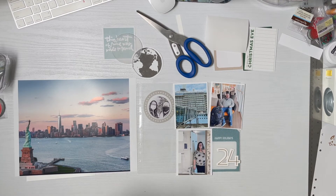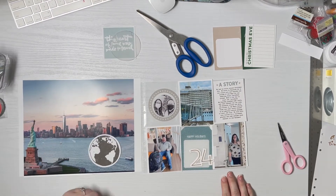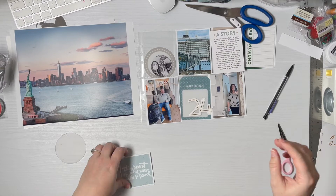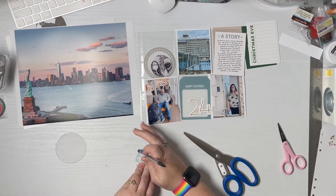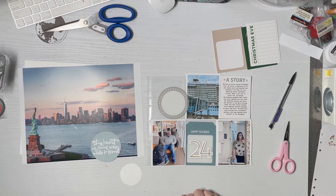Right now I'm just playing around with deciding what photos and story cards are going to go where — looking for balance and trying to figure out how I want it to flow. I'm going to jump into considering another embellishment: a three-inch square die cut from the travel collection. I used my vellum translucent template that I created the other day — it's two and three-quarter inches and I trimmed it out. I don't end up using it and I was kind of bummed; I might use it later on another travel page because it's really cute. I just didn't love it floating around in the middle of nowhere by itself.